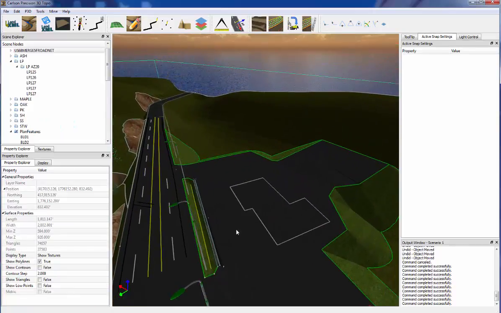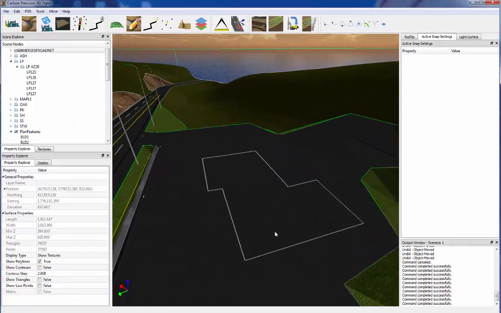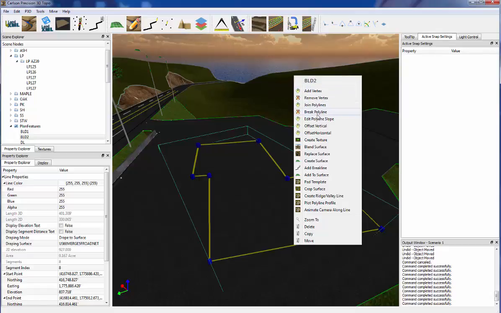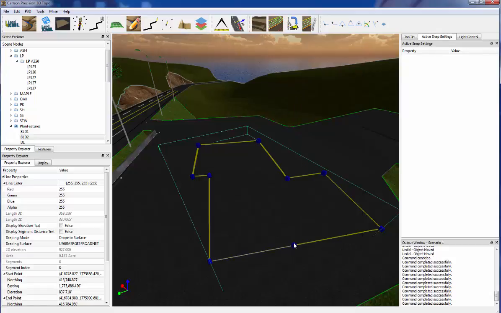Yeah, that guy's pretty much finished. I think what we'll do is come over here, basically show the break polyline. So it remembers the point where I right mouse clicked, it finds the closest point to the polyline. So if I wanted to break the polyline over here, simply mouse over and redo that.